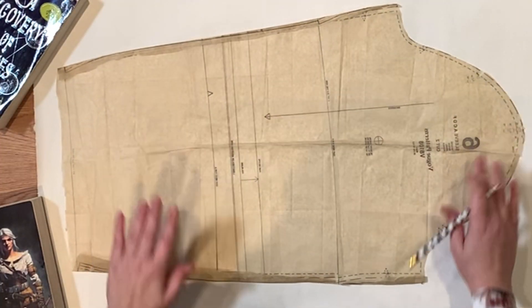You can also play around with the capelet shape. I wanted mine more dramatic and lower, but on the original pattern the capelet is a little more straight — she curves it starting from up here and goes something like that. You just have to play around to figure out what type of capelet you want. I wanted mine more dramatic, but for a dress it would be really nice to show a little more of the bust area and have the cape lower. That's something I might do for the dress pattern, but for now I'm just cutting out the bigger one because I can always cut it off later.